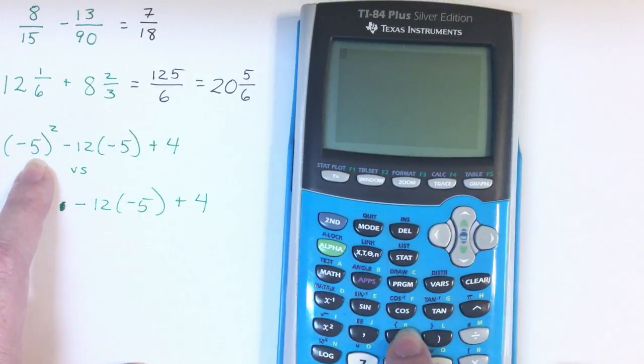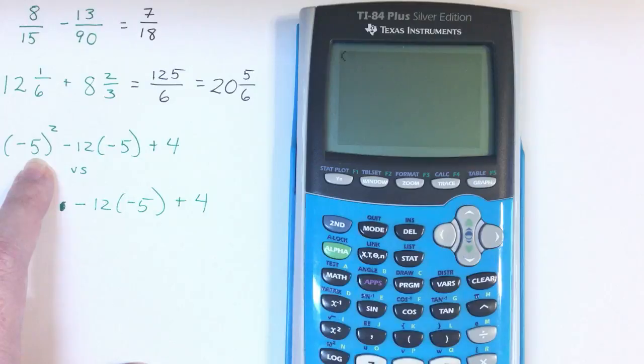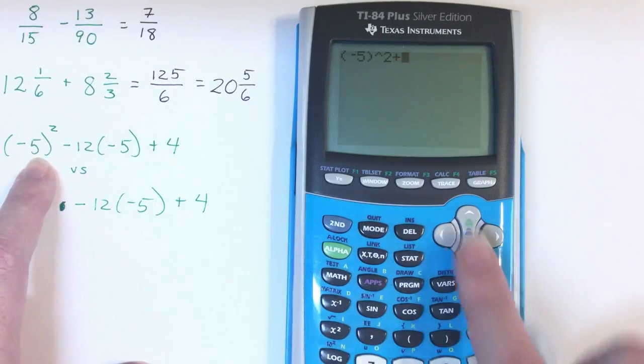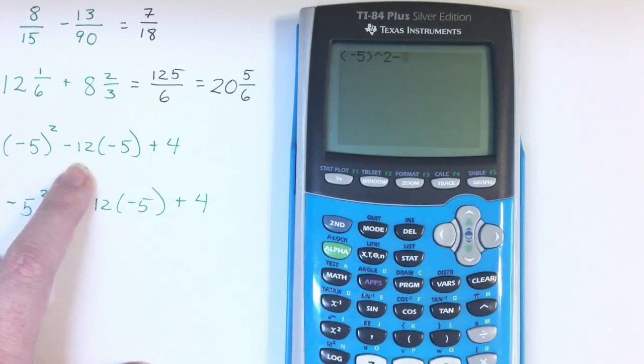So here, I'm going to use parentheses, -5, close parentheses, squared. Now I can use the squared key right here, and I'll just get my squared. That's going to be the easiest. But I also can use this caret to raise to any power. The squared will work just to the second power. I can use the caret, so if I wanted the 5th power, I'd raise to the 5th power. So -5 to the 2nd power. I did a plus. Go backwards and change that to a minus.